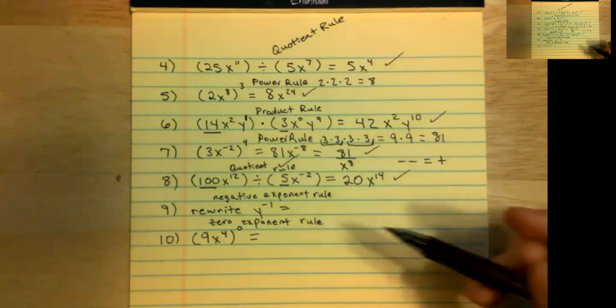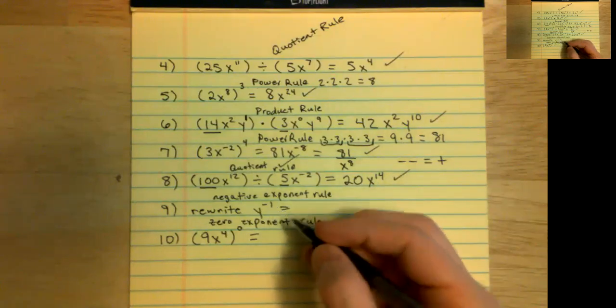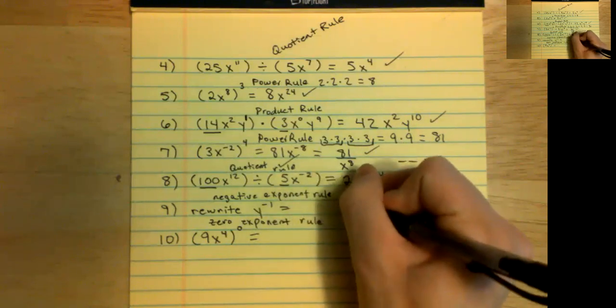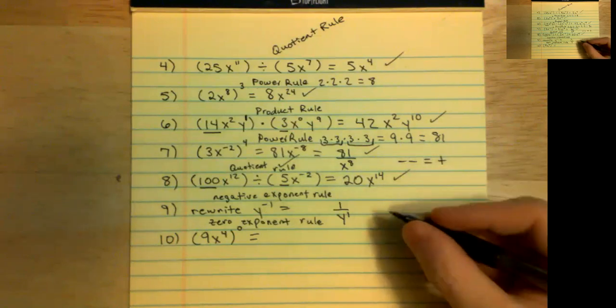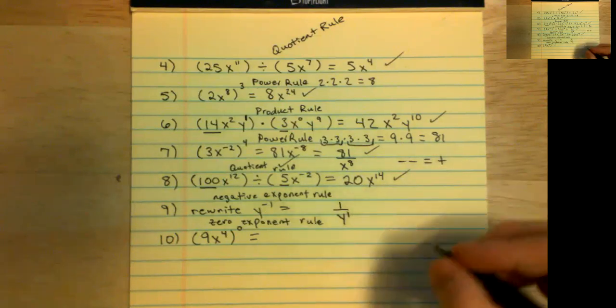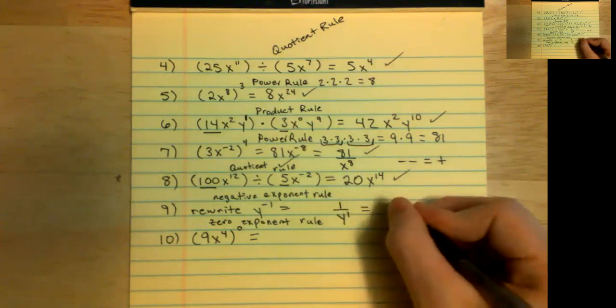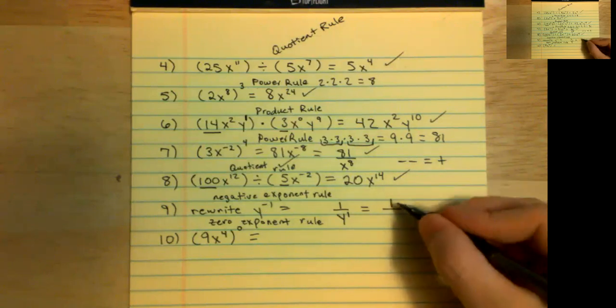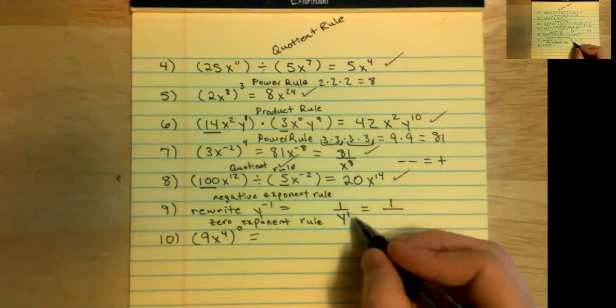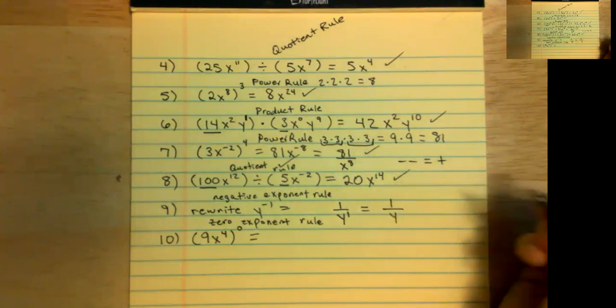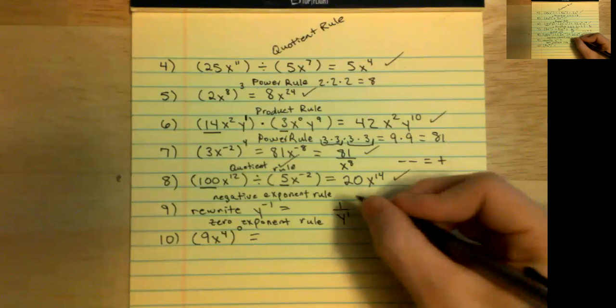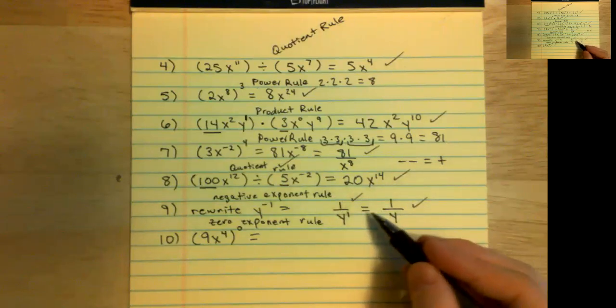For the next one, we've got to write that as a positive number in the denominator. So I'm going to have 1 over y to the first power. I can write it like that, or since I know to keep the 1 on the top, the exponent 1 here is understood to be there. So I could also write it like this, and both of these would be the same answer.